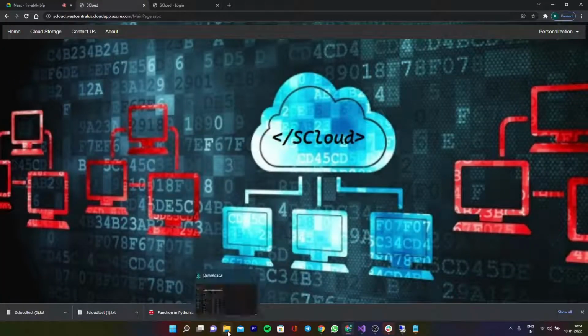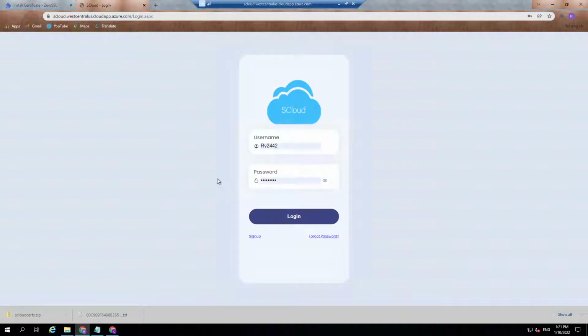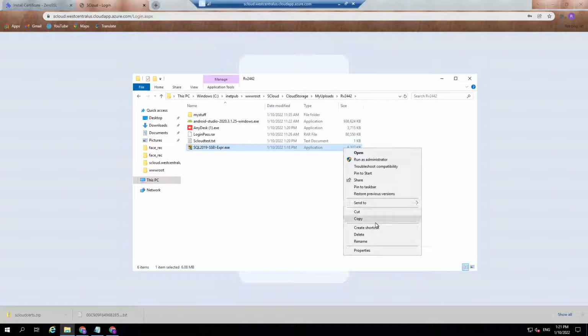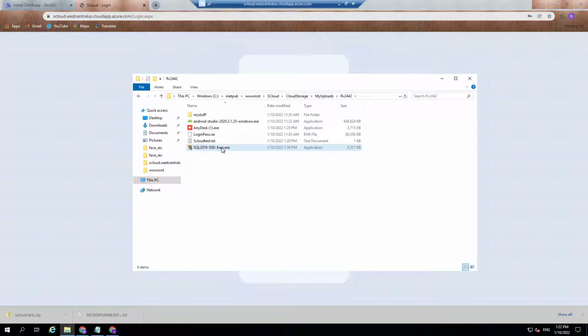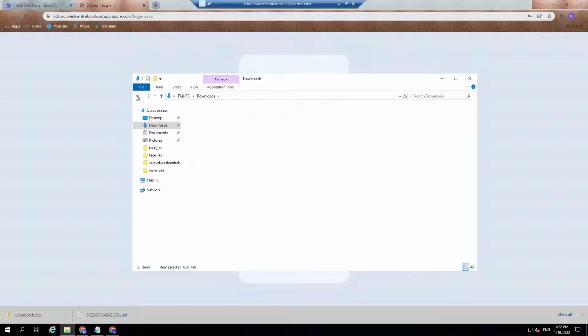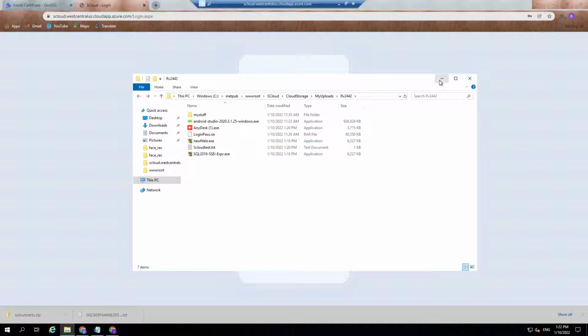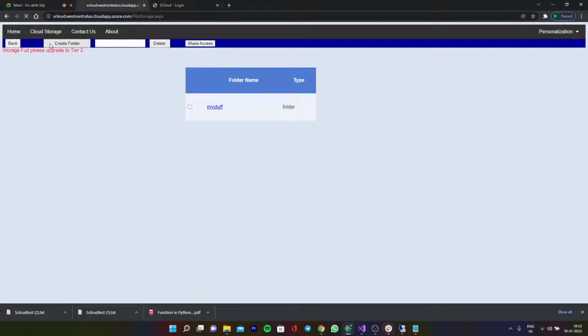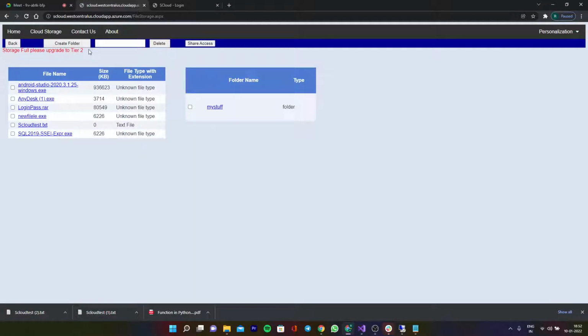So I'll add in the physical storage that same file with another name. This is my physical storage. So I try to add this 6 MB file, I copy it, I just rename this, and I add it to my physical storage. Now my storage should be completely full, so it should not allow me to upload any more files. It would say cloud storage full, please upgrade to tier 2. You see the new file.exe is right here, and I can also download these files.